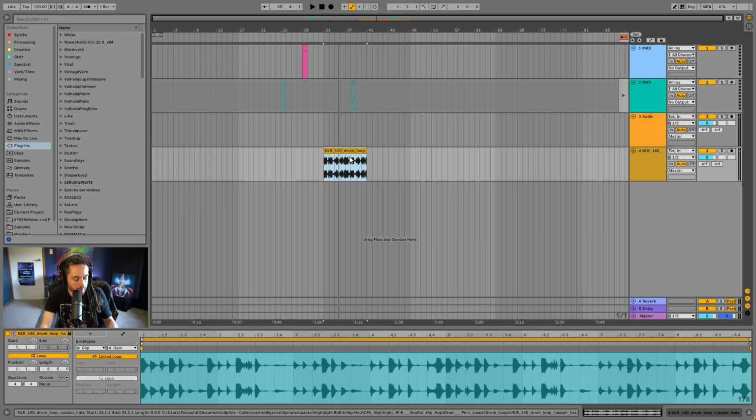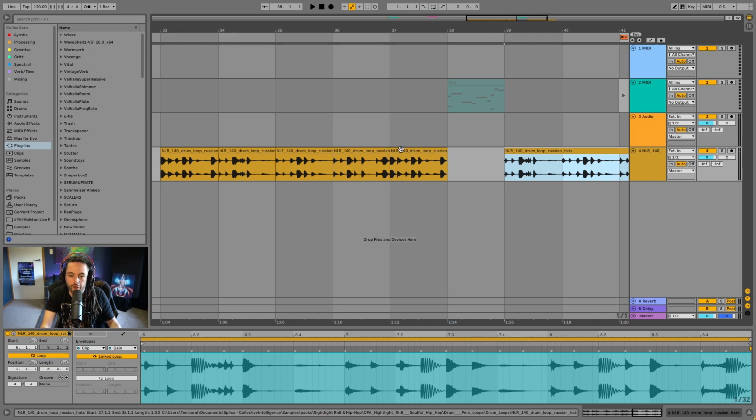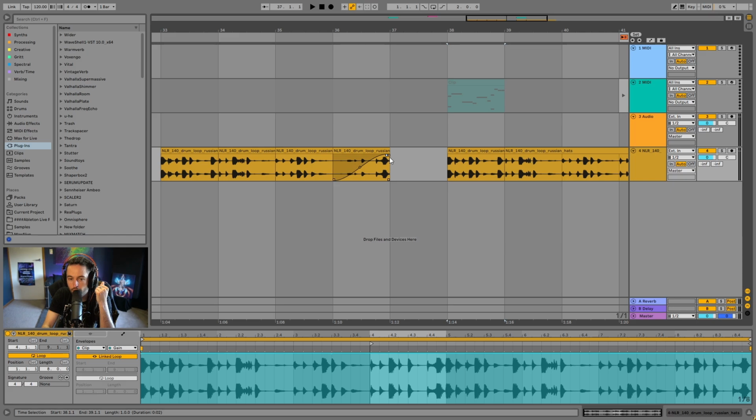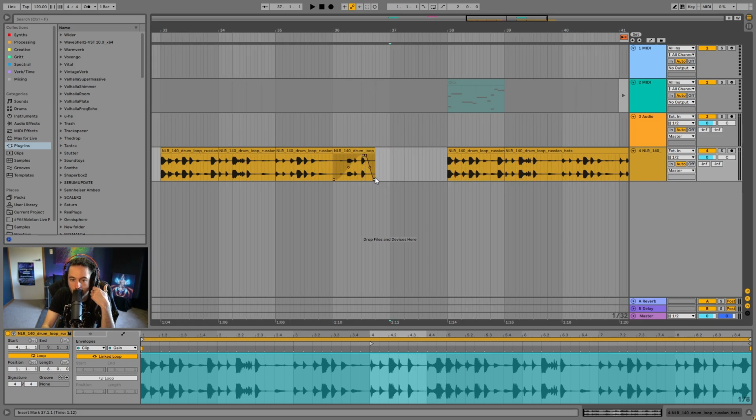I can click on the clip, press Z to zoom in. I can go ahead and chop it up, right? Something different about audio clips as opposed to MIDI clips is you can actually get volume fade. So I can drag these to fade the volume in. I can even drag them from the other end. And actually, if I change this to a finer value, I can also drag and change the start and end point of the clip with these little dots.